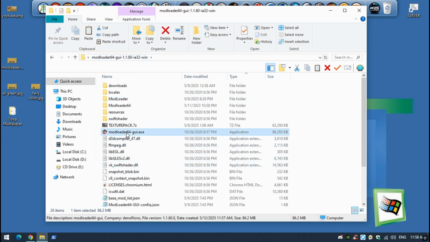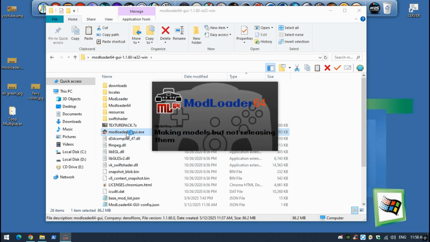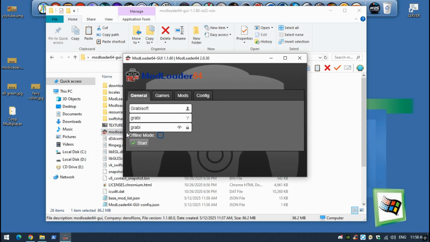Another important thing is that you just have to open the executable. This little intro window will show up the first time, so you just have to wait. And here you just have to write the name of the player that you want to use, then the name of the session of the server that you want to create, and then the password. So all the different clients should have the same name of the server, and of course the password.